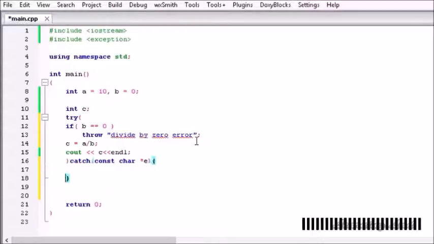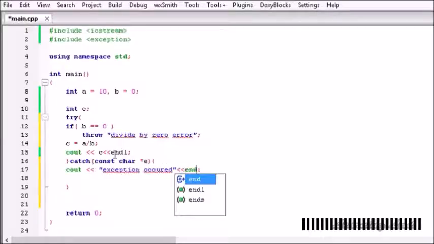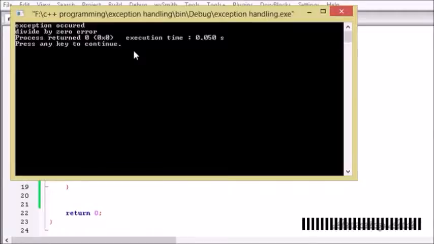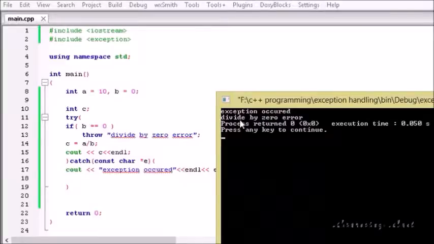Here we're gonna write a particular block of code that's gonna handle this situation. What we want to do is tell the user that some exceptional condition has occurred, the divide by zero situation has occurred. So for that I'm going to use cout, and I'm just going to say exception occurred, and let's end this line, and then we're going to print out the message which is thrown, which is divide by zero error. So that is present in this e, and that's it. Then add the semicolon. Alright, now if I save this and build and run this program, now you guys can see exception occurred, divide by zero error.